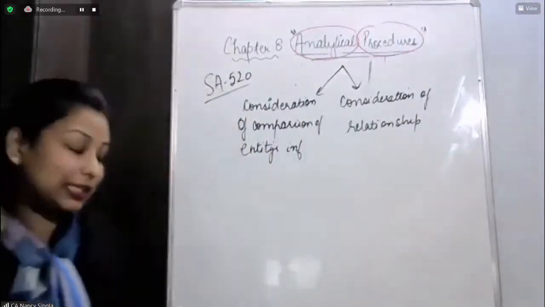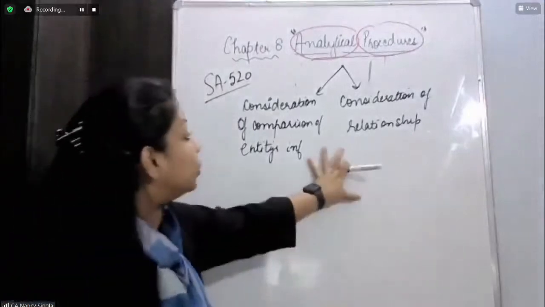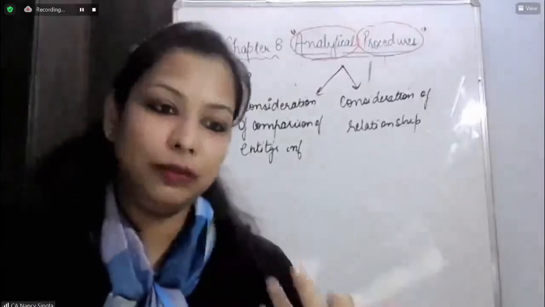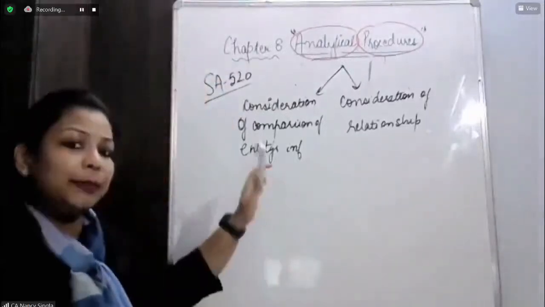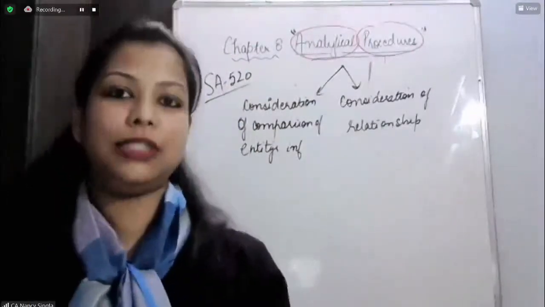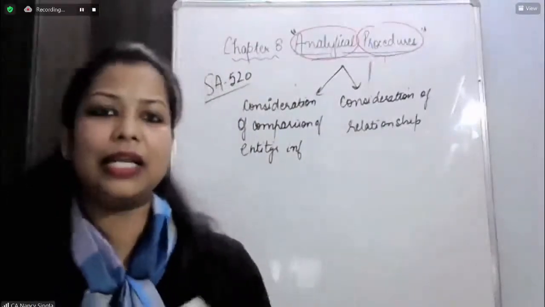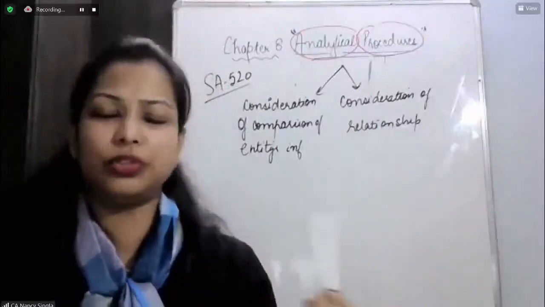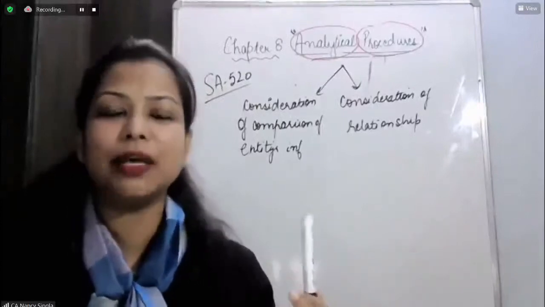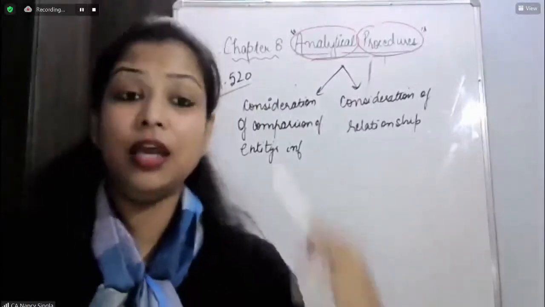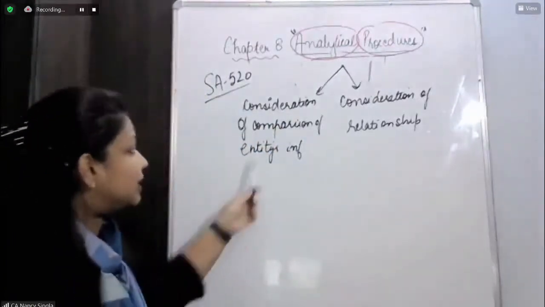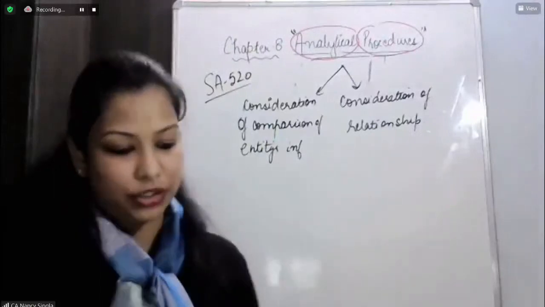Now we'll try to understand this comparison and this relationship in detail. So students are saying so far it is clear. Now we are trying to understand those examples in more detail. This is beyond routine checking, like verifying the rent agreements, checking the expense vouchers and the ledgers. Beyond that, we are analyzing the data. We are applying logical reasoning, right? So first is comparison of the entity's information.